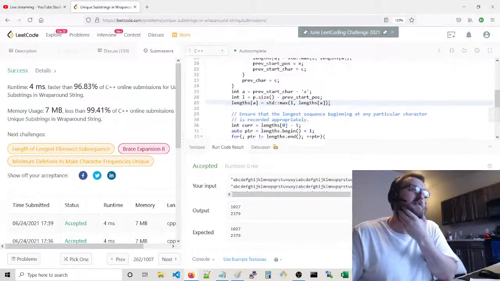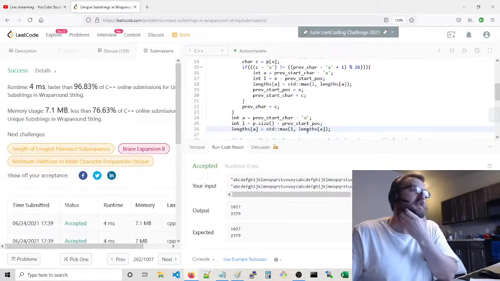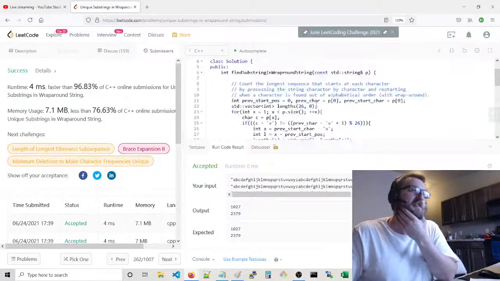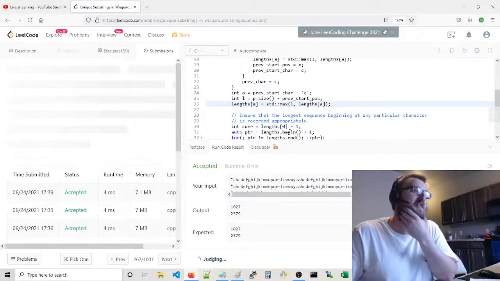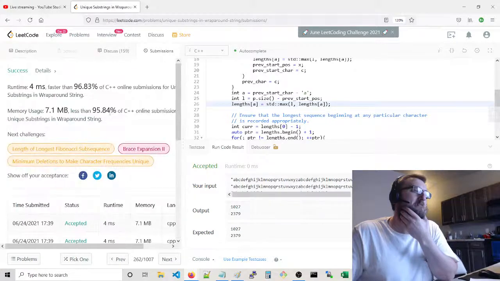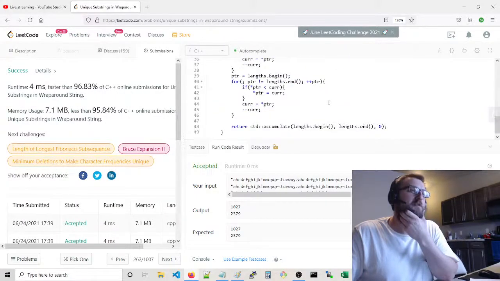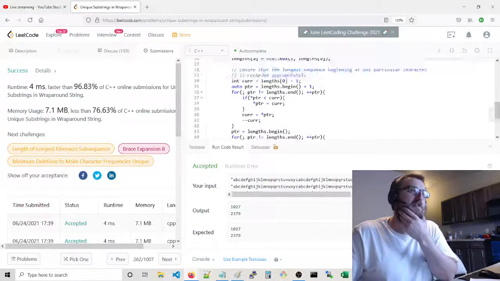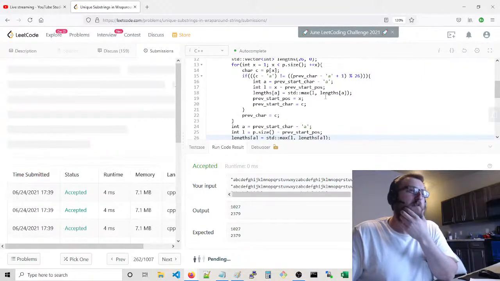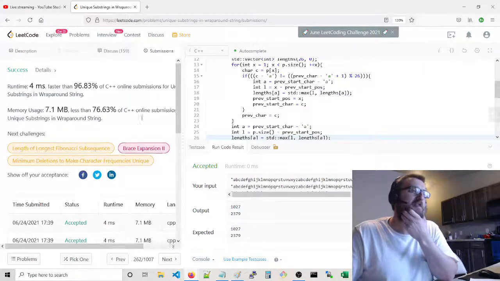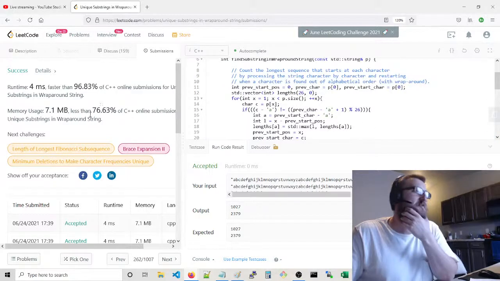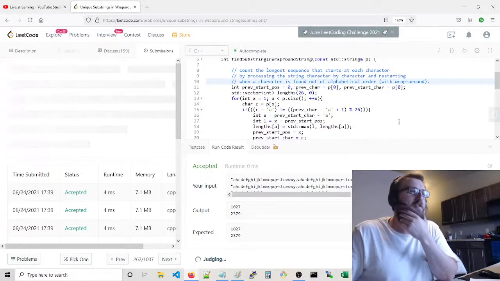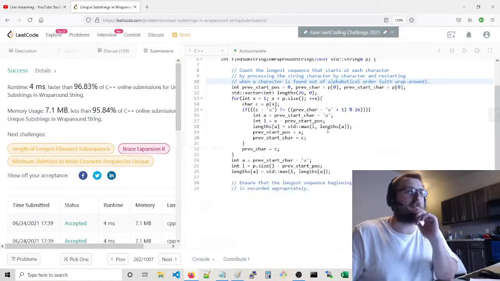Still slow. Still slow. We're so close. So close. What can I do to speed this up? Oh man, it's so close. Come on. One more, please. Oh man. What can we do to make this 100%? What can we do? No. I think I gotta remove some of the stuff inside this loop.